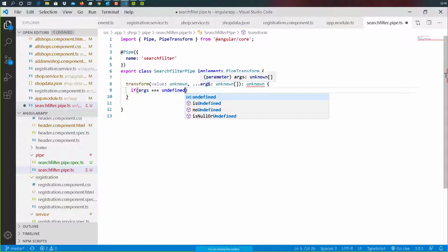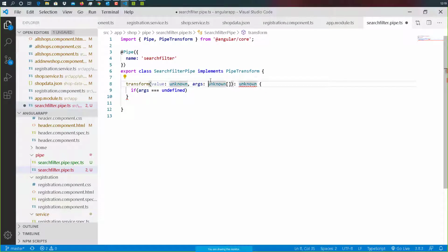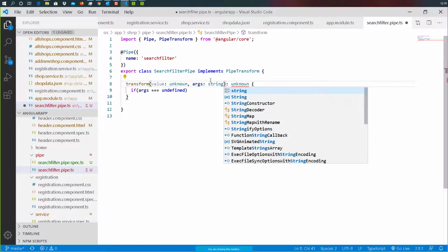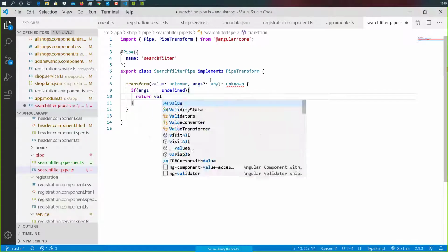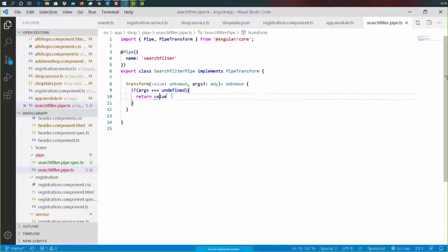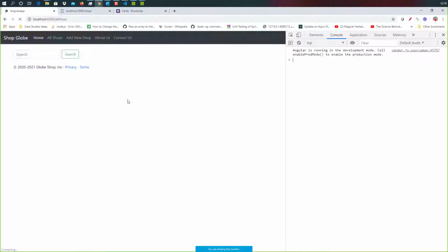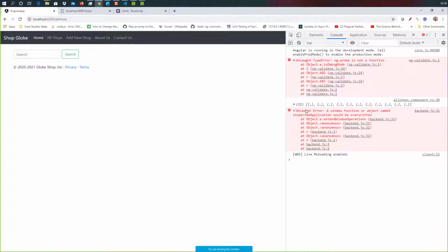What is the argument we are going to pass over here? We are not going to pass an array, and the argument is going to be of type string, or maybe of type any. So if args is undefined, then I can return this value as such. So what will happen? This value will be returned as such. So now if you go and take a look, all the data should be displayed, not displayed.